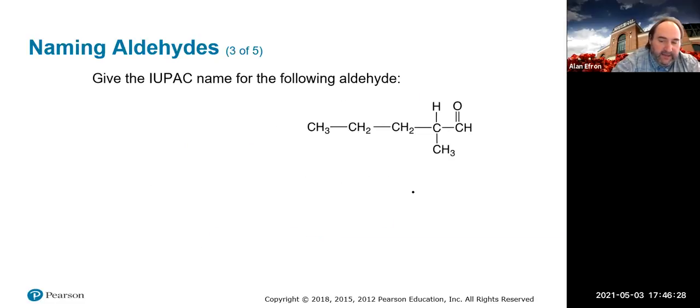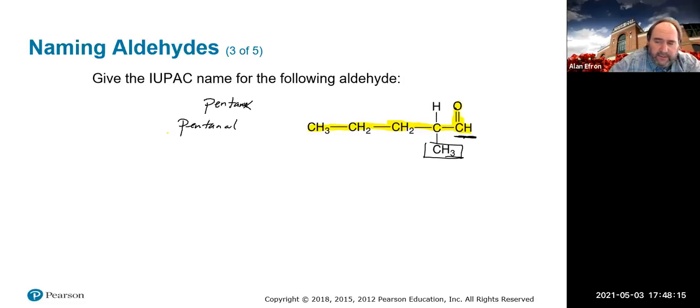So why don't you take a second here and give the name for this guy, see what you come up with. Obviously we have 1 carbon, 2 carbons, 3 carbons, 4 carbons, 5 carbons. This is obviously the chain that has the aldehyde group, which is right here at the end. So 5 carbons is going to be based off of pentane, because we see our aldehyde group here, so it's going to be pentanal. And the other group that's attached is actually a methyl group.